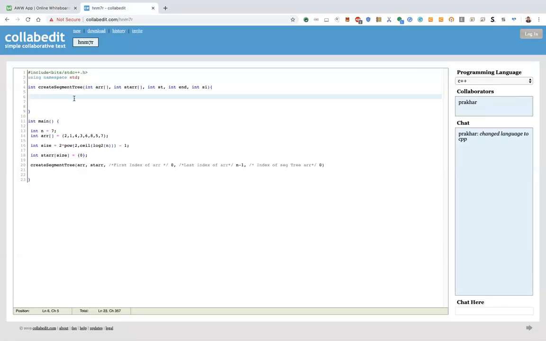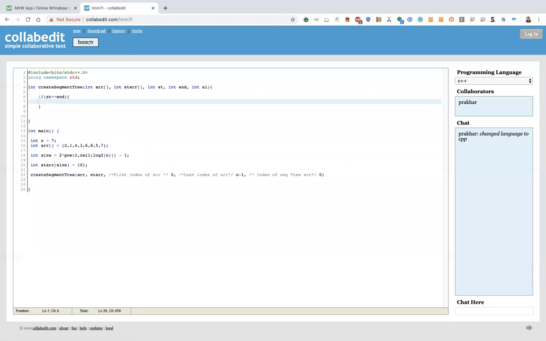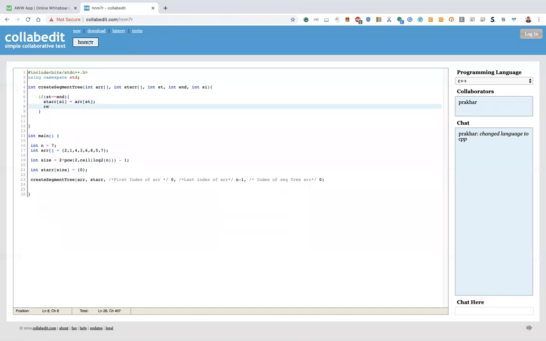So if ST double equal to end, then I can write STARR of SI equal to ARR of ST, correct? And then I have to return some value, whatever is the value at ARR of ST, or the value at STARR of SI.